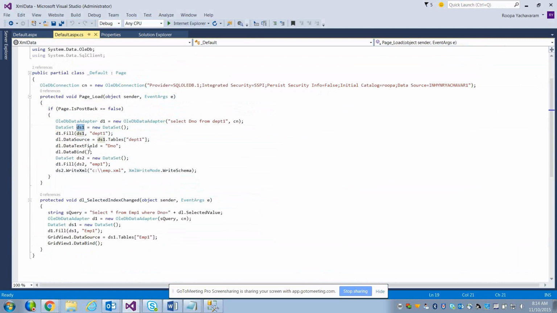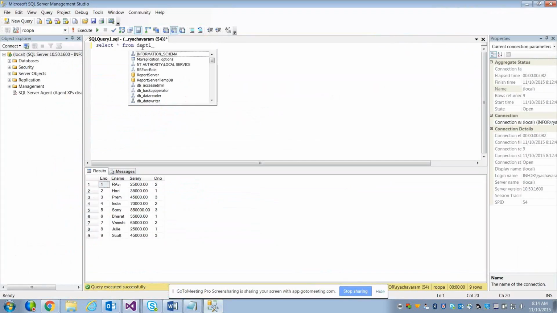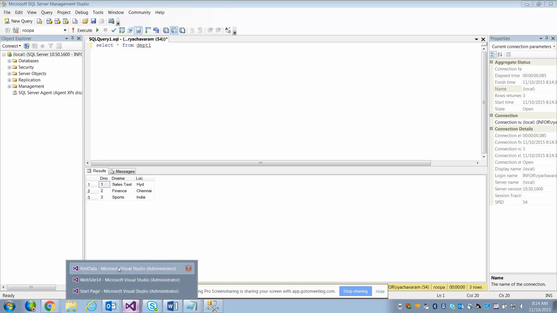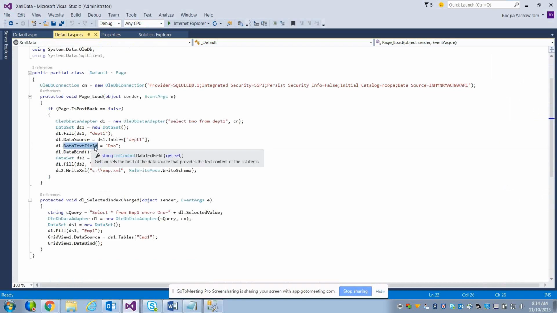After that I need the data. I don't want this column. I want the value which is assigned for this, right? The columns, the values which are assigned for this. So what I have done here is, data text field means the value which is assigned for this will be assigned to these values. You just execute this.